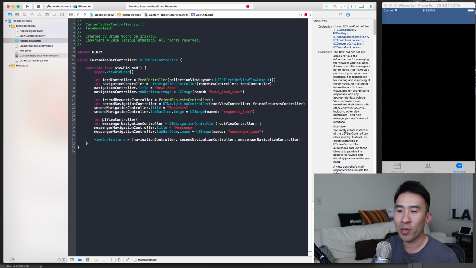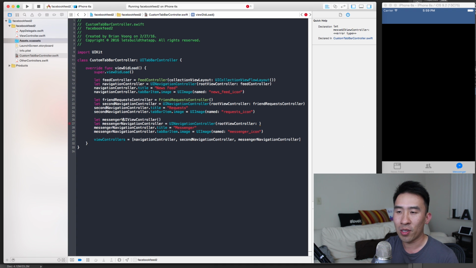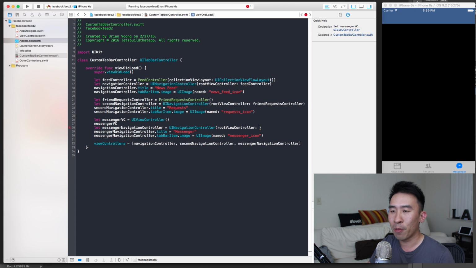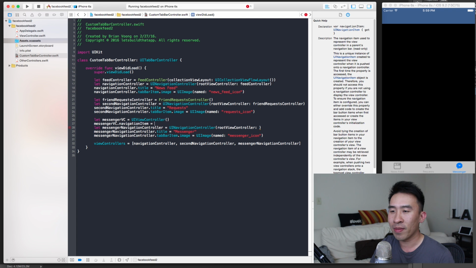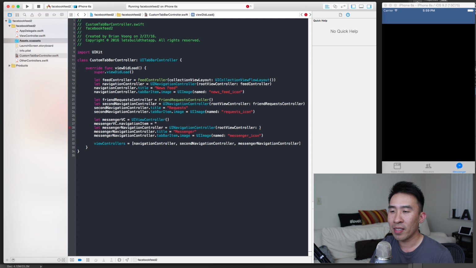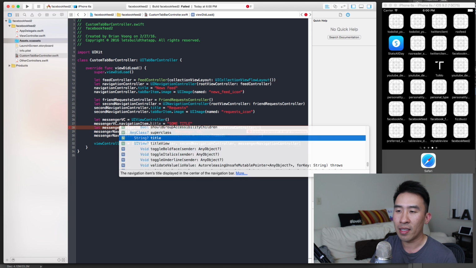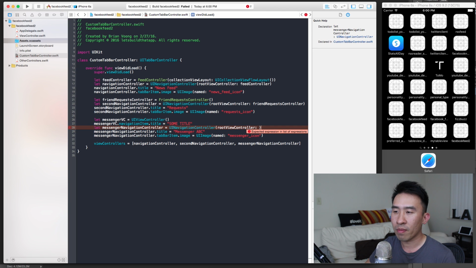The first one is to just say messenger view controller, equal that. And then you can specify the title by saying navigation item equals, let's see, some title. And then this needs to be title. And this needs to be an actual controller.